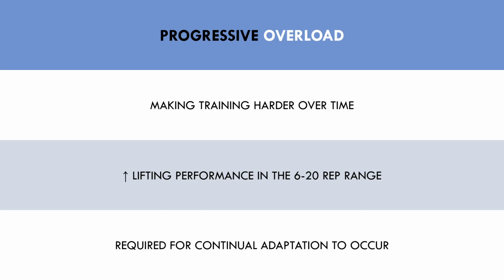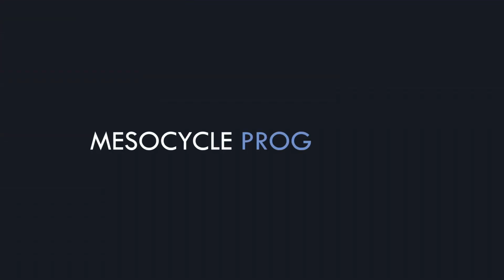Progressive overload needs to be achieved for continual improvement of any bodily adaptations. If training never gets any harder, then the body will simply maintain its current level of muscle mass and not continue to grow. With these concepts of overloading training and progressive overload in mind, the question now becomes, how should we progress hypertrophy training from week to week over the mesocycle?